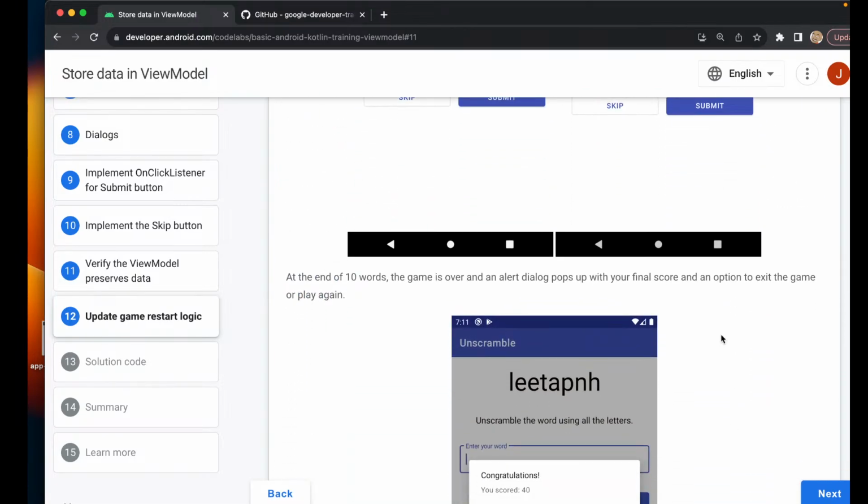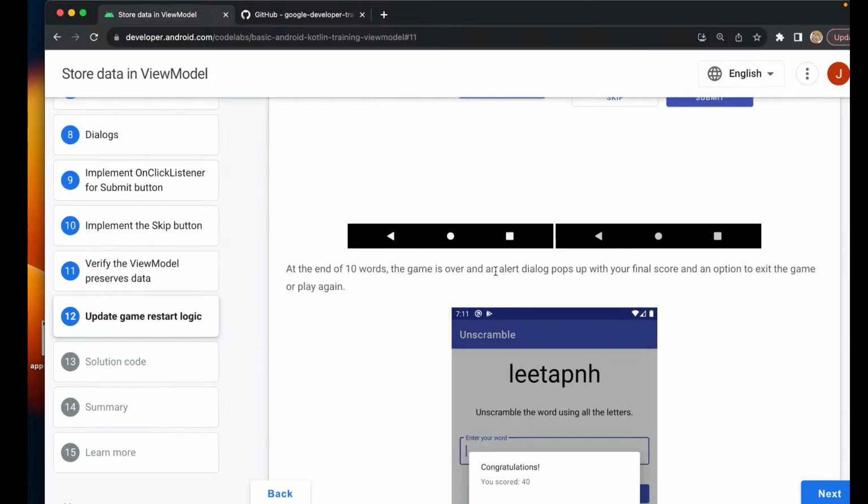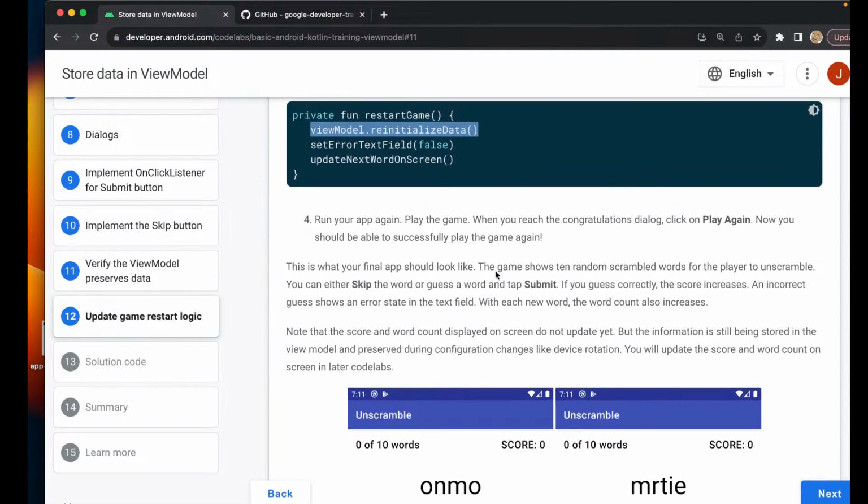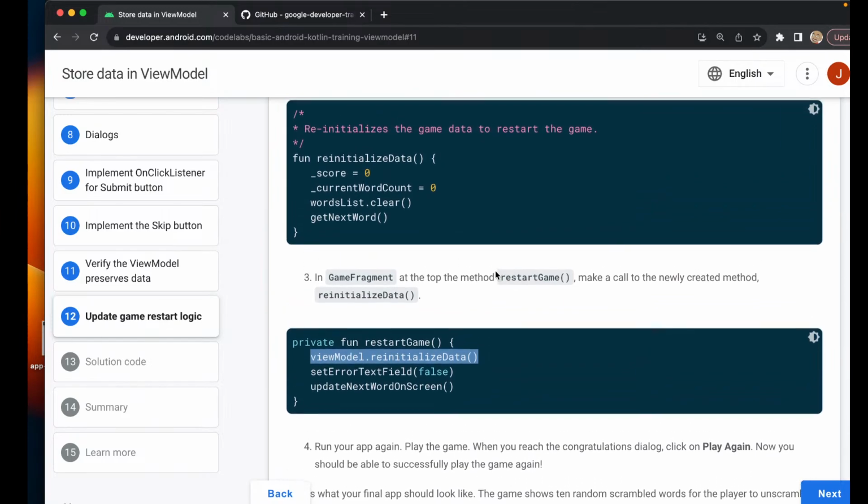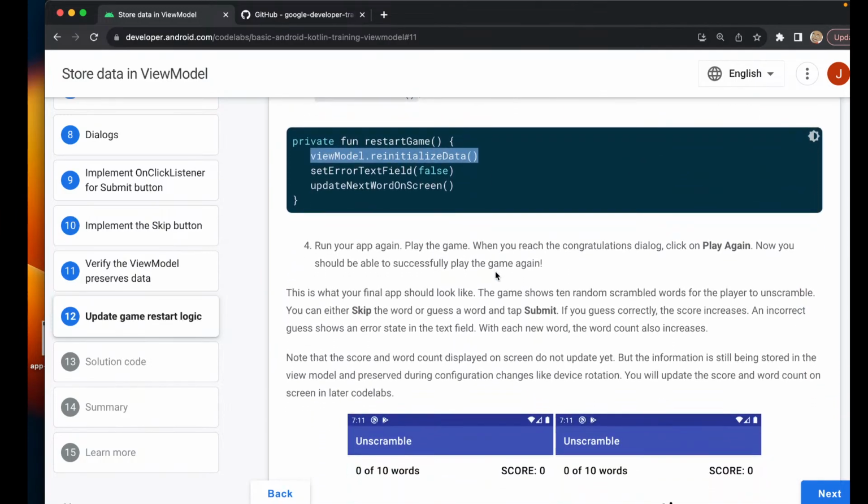So it says, note the score and word count displayed on the screen did not update, but the information is still being stored in the view model and preserved during configuration changes like device rotation.